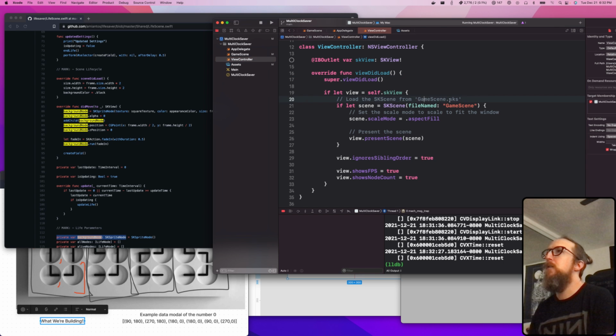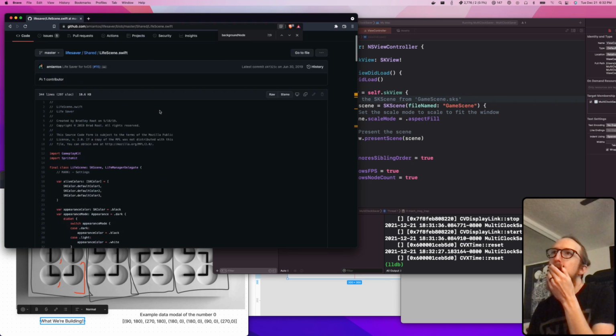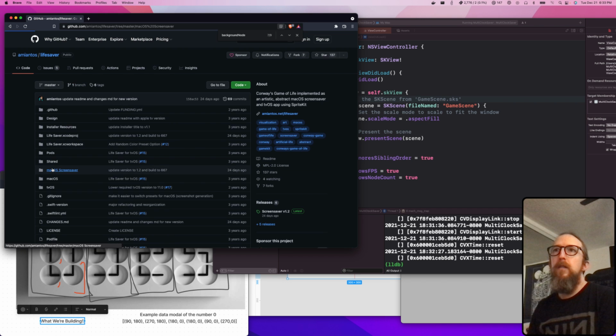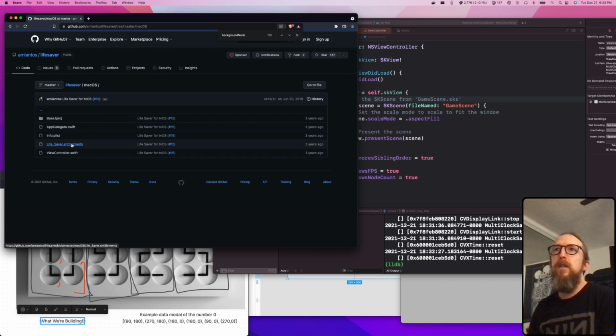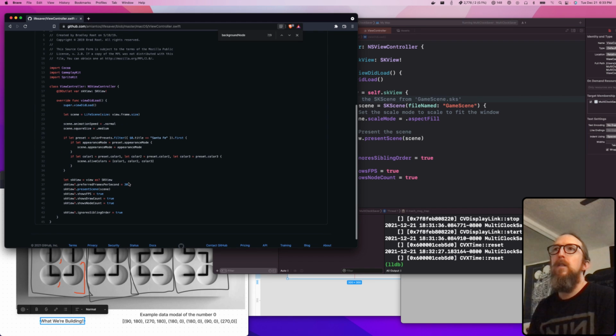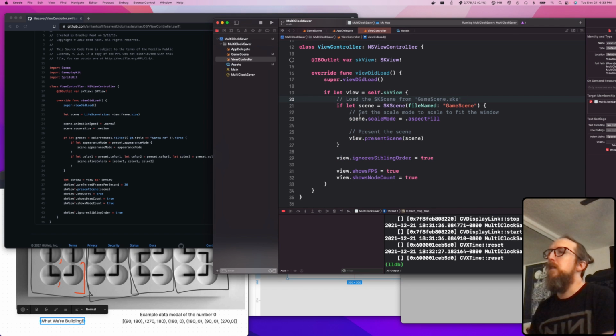Oh, it's trying to load it from game scene SKS. So I already screwed up a little bit. I need to go into Mac OS view controller. Oh, there you go. Let scene equals life scene. Okay, so if let scene.